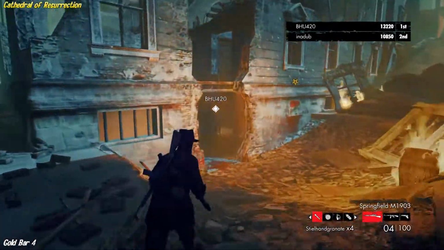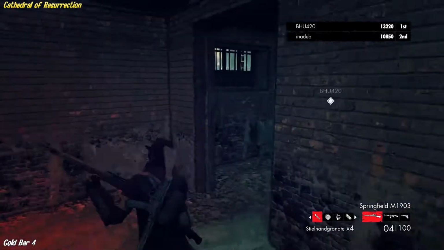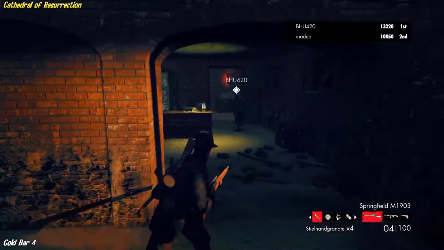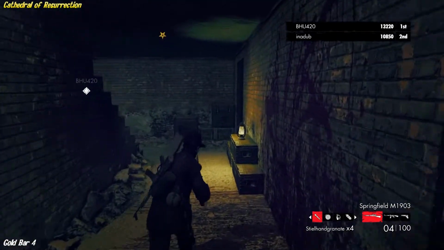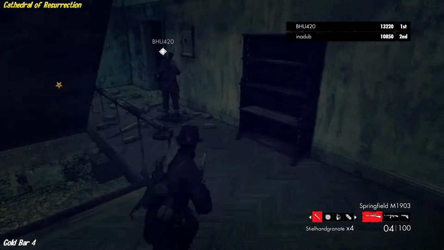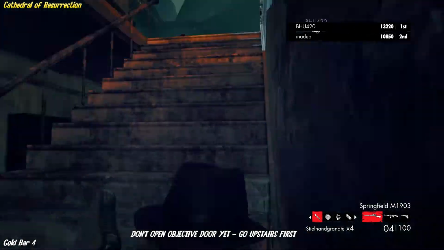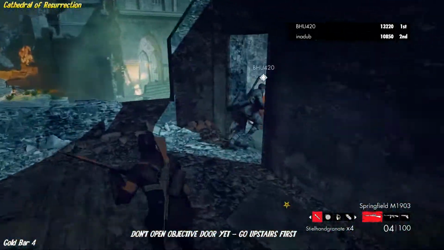So yeah, thanks, Boo. Now, we're basically following along to the next objective here. This does get a little confusing going through some of these buildings, but I assure you that this is a path that you will have to take in order to progress in the level. So rather than watch this and get all confused, just know that you will have to come to this door right here. But do not open that door yet. Go upstairs first and follow the long trail here, and then the series of planks.